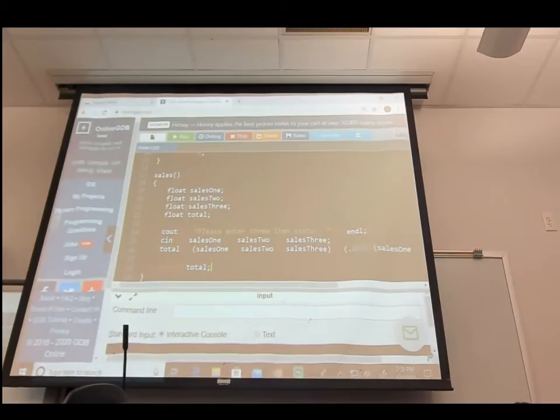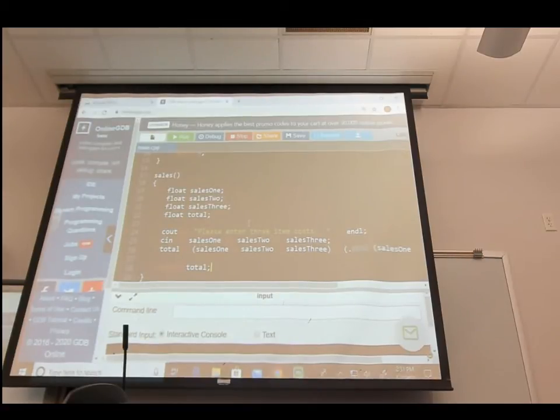All right. We still got an error here, but I'm gonna show you. We're returning total, right, class? Look at that function. If we're returning total, what should our function header look like? It needs to know what it's passing, right?